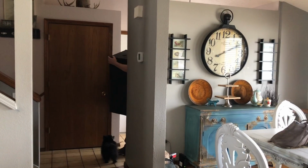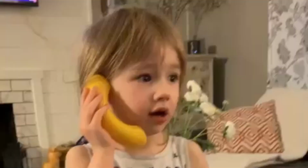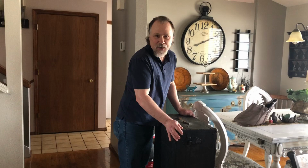Hey, where do you want this at? Just right there is fine. Oh, crap. It's okay to brush up furniture against another piece of furniture because you're shabbying it up. That's not true. It is true. Looks better already.